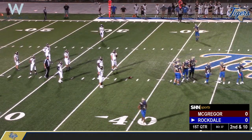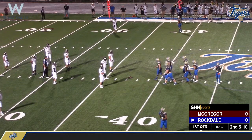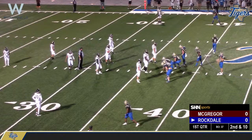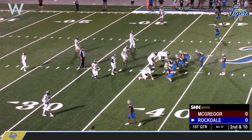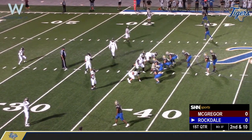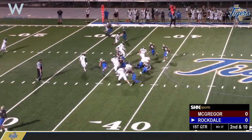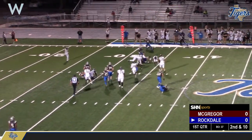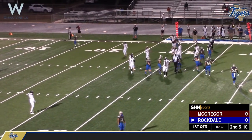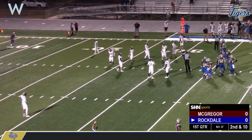Now see how the strategy works there as far as going with the tempo. Now they huddle. Yeah, now it's slowing down just a little bit. Still in good shape. Got to pick up some yardage on this down, though. In the gun, wing back to the right. Now they get the last personnel out there. Running back beside the quarterback, snap back. Barczyk on the keeper coming right. Looks for a block. Has room, 35 down to about the 33-yard line. That'll bring up the third down for the Rockdale Tigers, 5:56 to go in the first quarter.